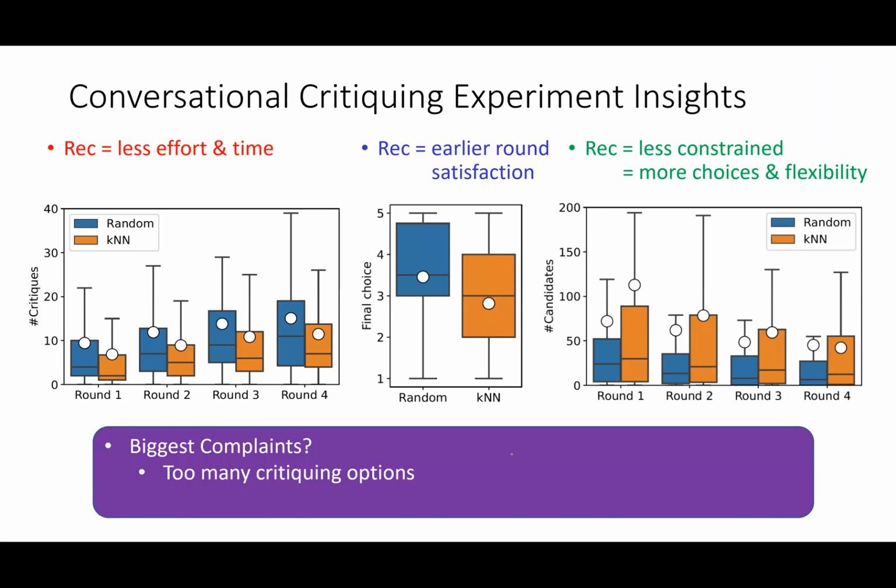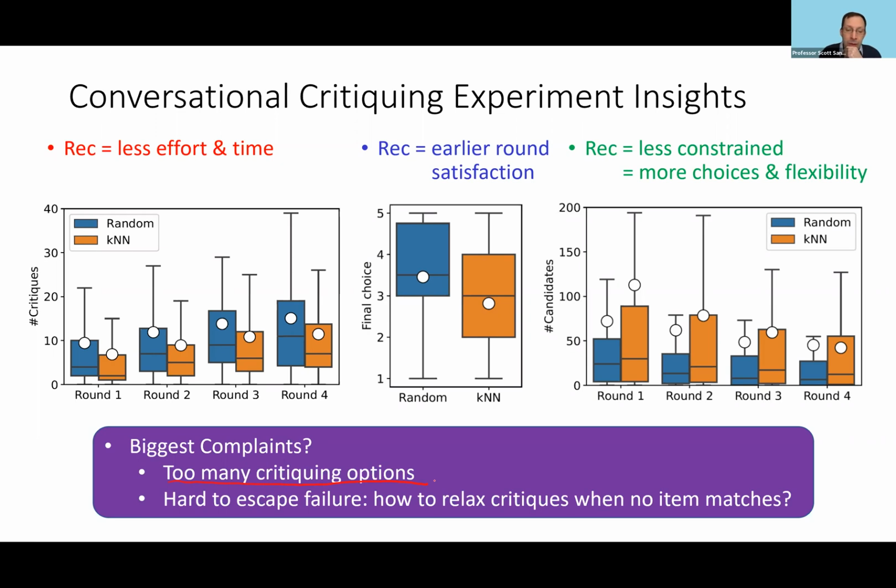So when we built these systems, well, we had to provide things to critique. Do you want parking? What sort of expense do you want? How close do you want it to be? Ambiance. There are all these things that you can critique about a restaurant. And so when you provide in a user interface a ton of options, it's too much cognitive load for the user. But when you go to a conversational system that's not UI based, but now it's just language based, the problem is people don't know what to critique, and until you tell them something, they don't know what to provide feedback on. And furthermore, this issue of what to critique.